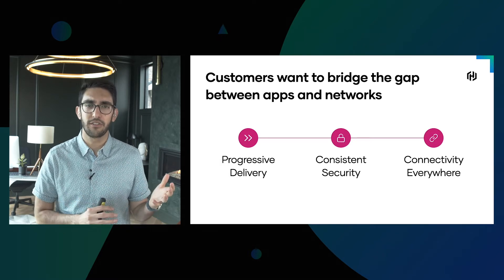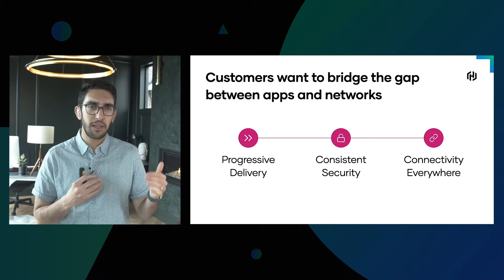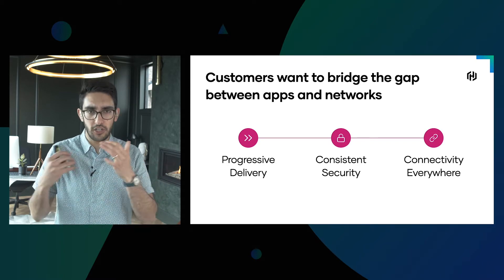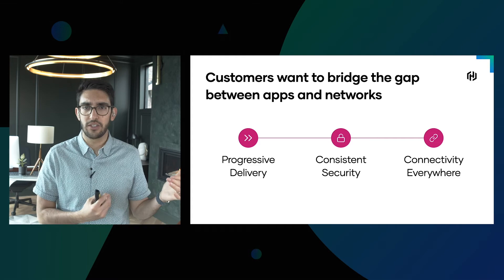One is a notion of progressive delivery — if I'm developing my application, I maybe don't want to just release the new version and shut the old version down. I might want to deploy it partially and say 5% of my traffic goes there as a canary, or we're going to run the old and new version simultaneously and do a sort of blue-green deploy so I can ensure I understand the behavior is correct. I can progressively turn on traffic to it, and if something goes wrong, I can send traffic to the old version that I know is working well. This requires a higher level of network automation to enable us to actually do this.